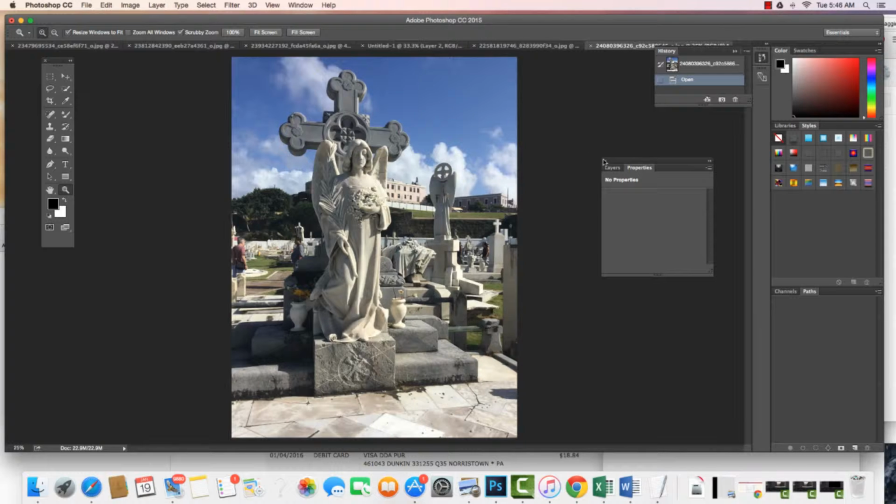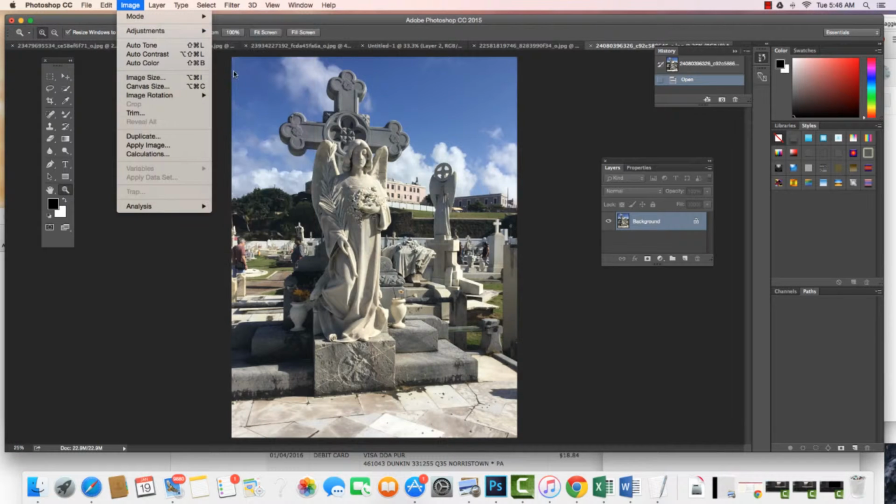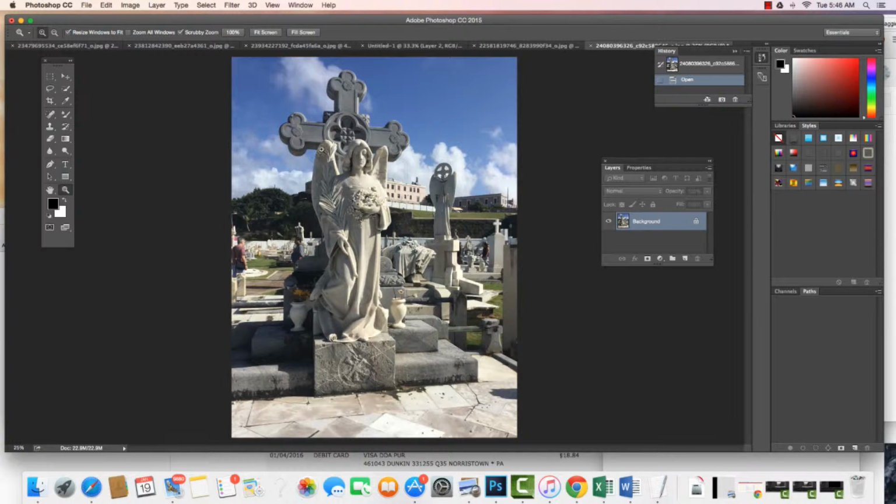So how I'm going to go about approaching this is I'm going to come to my layers, and I can see I have my bottom layer right here, and I'm going to do an adjustment layer. Now again, there's several different ways to do an adjustment layer. Image adjustments, I can do it right through here. This is seen as being destructive and permanent. But if you duplicate the layer, it works. There's a lot of different workarounds, and really figuring out the best workflow for you is the way to go.